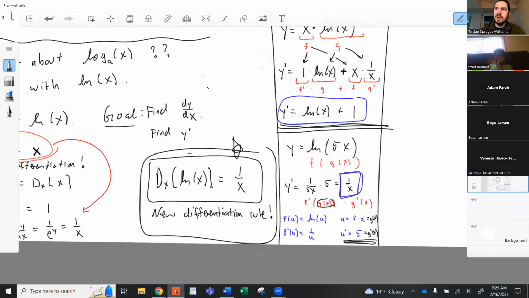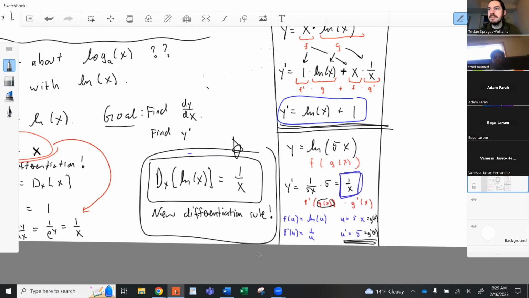The derivative of natural log of x is 1 over x, and the derivative of natural log of 5x is also 1 over x, which actually brings me back to Boyd's suggestion in the beginning, the constant rule. Maybe I misunderstood what you were suggesting, because there is a way to use the constant rule, not the constant multiple rule, but the rule that says that the derivative of a constant is 0. There is actually a way to use that differentiation rule in this problem.